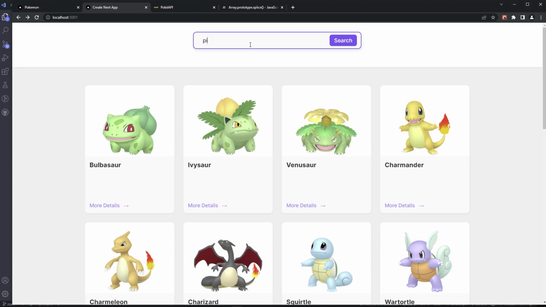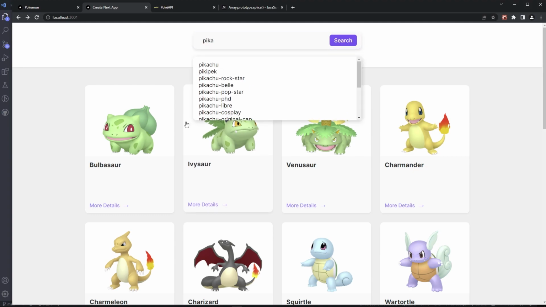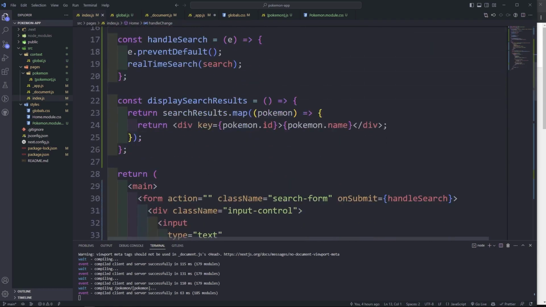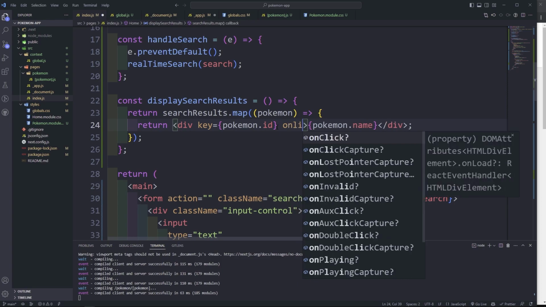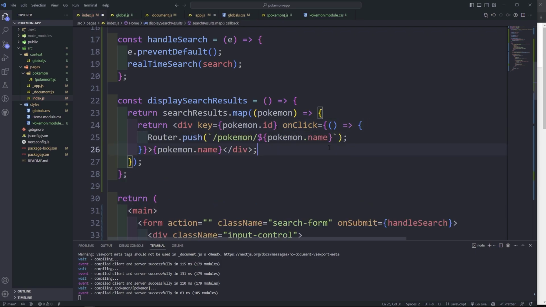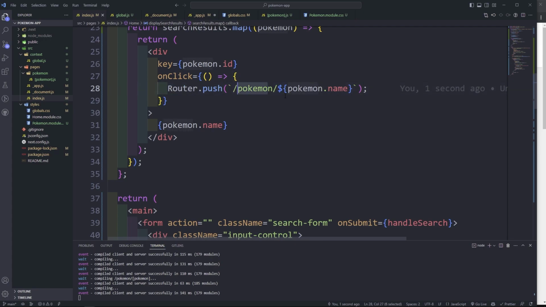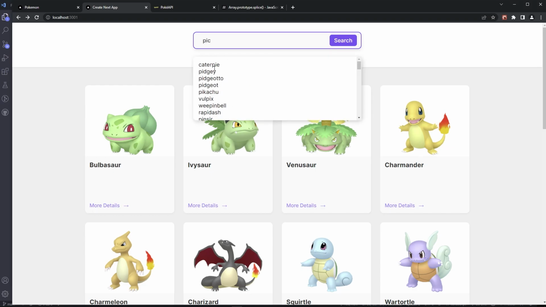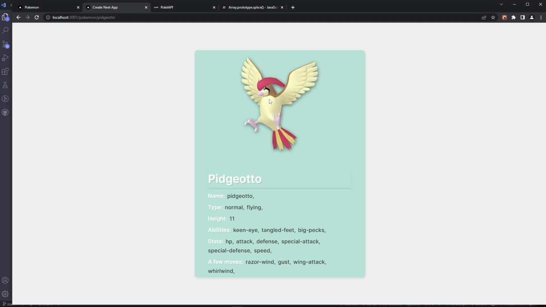So now we want to click on this character and then route to that individual character we click on. So we need to do router.push to the route of the character. Let's go back to the index. We are going to be pushing on click. It's going to take in a callback function. I'm going to do router.push to this route here, Pokemon, and then the name of the Pokemon. Hopefully when I click Pikachu, or whatever character, it's going to route to that character.